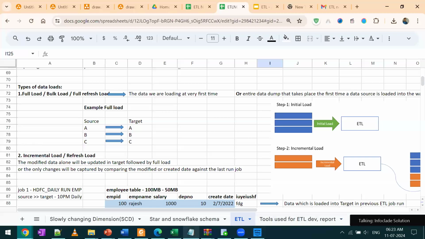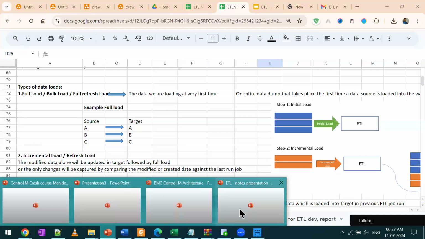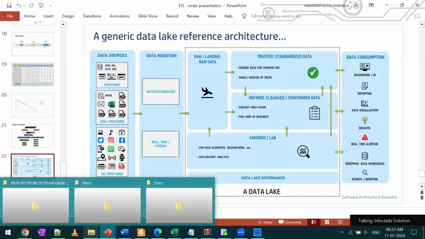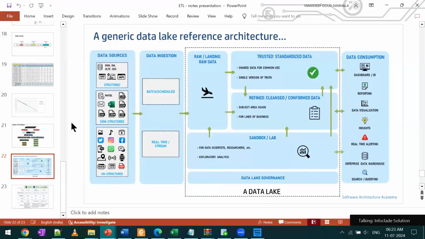I told you, right? Batch job and the real-time job, real-time data. Real-time data, you know. So for example, we are all working in one Excel sheet which is shared across everyone. Whatever changes I'm doing in that Excel sheet will be reflected across every user.